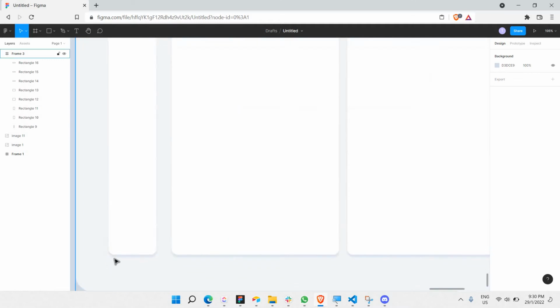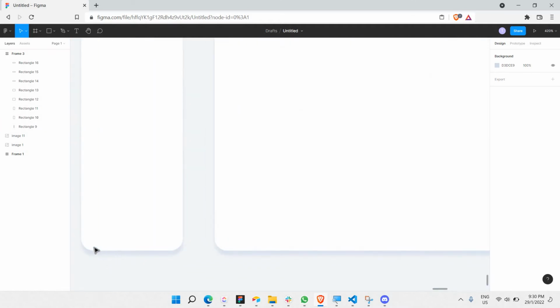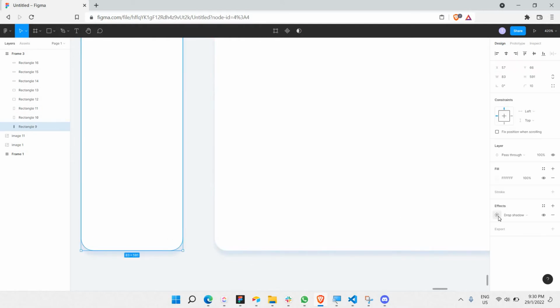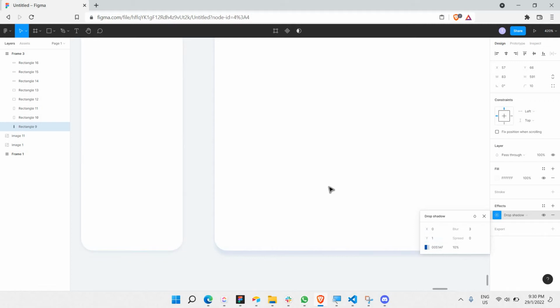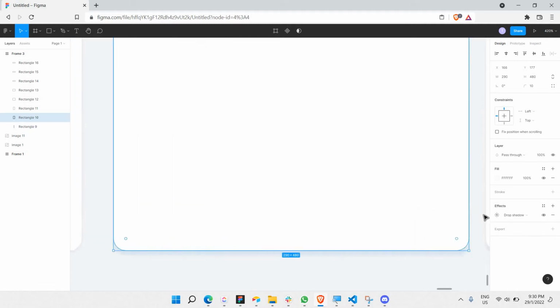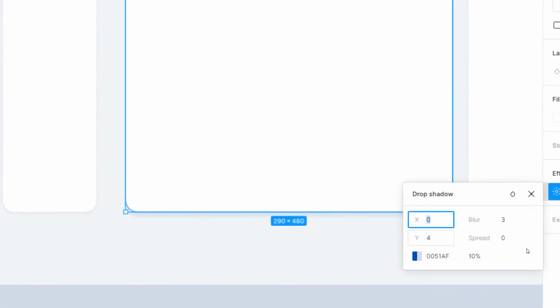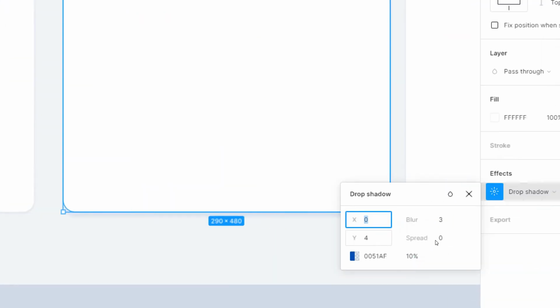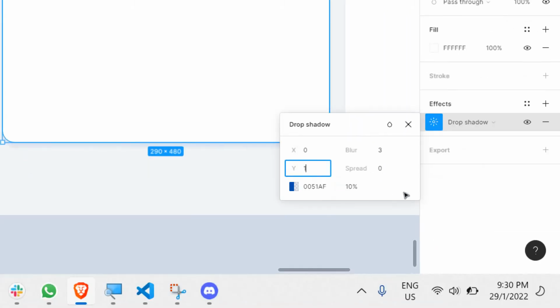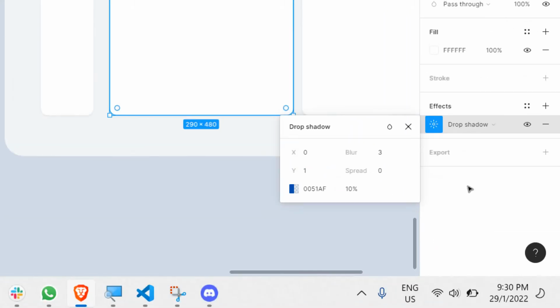I want to make sure there isn't a more concentrated shadow at the bottom here. So what I'm gonna do is give this one, yep, for all the boxes here. I'm gonna make the y-axis to be 1 for every single box here.